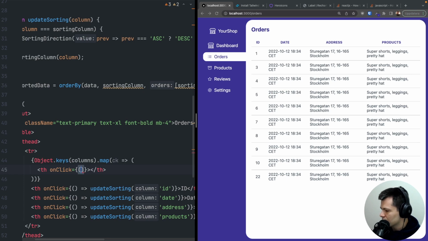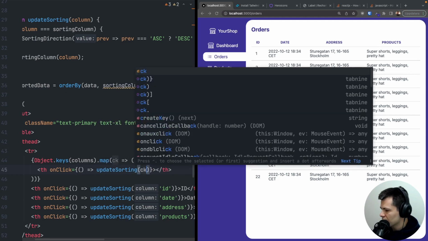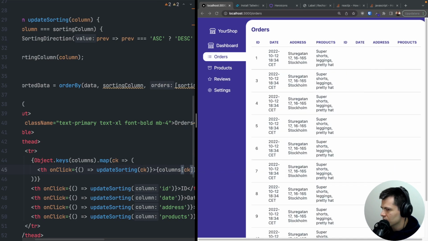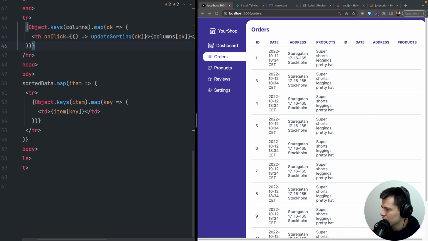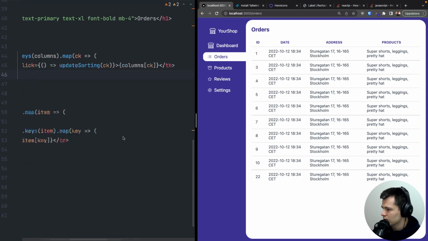That way we'll run an arrow function with updateSorting and with column key. And here we'll print actually the label. So let's do columns of the column key. So now we can actually get rid of all of those th. And now everything should work as it was.